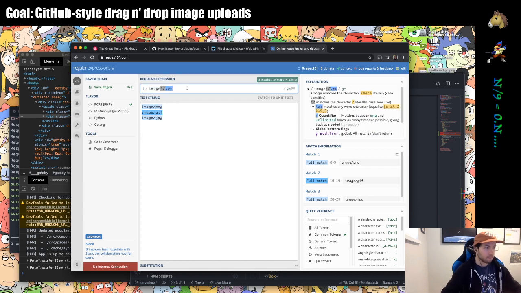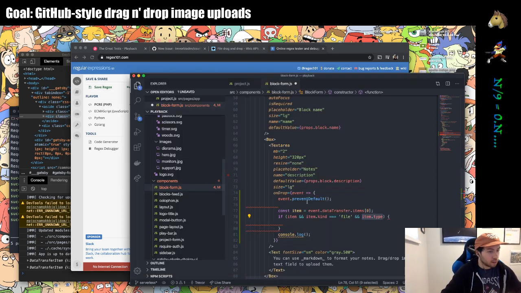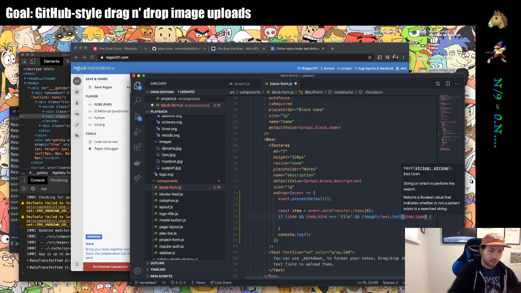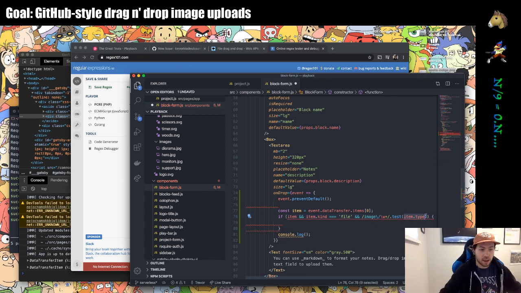I think that'll do the trick. So I can grab that regular expression and use this test method to test the item type value. So if it passes that, then we upload it.